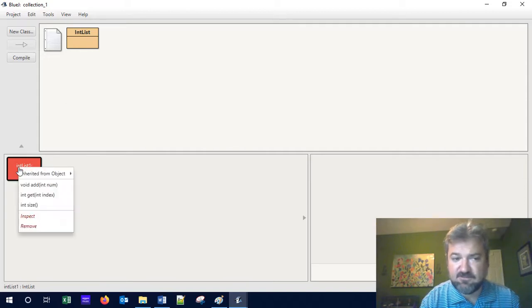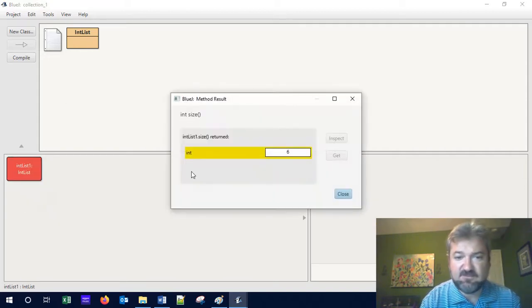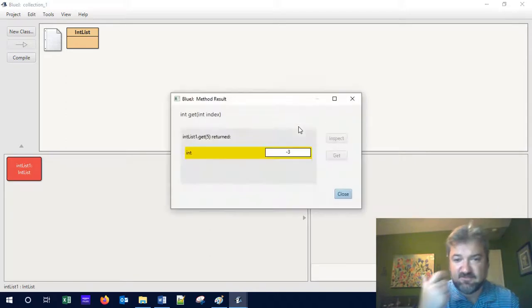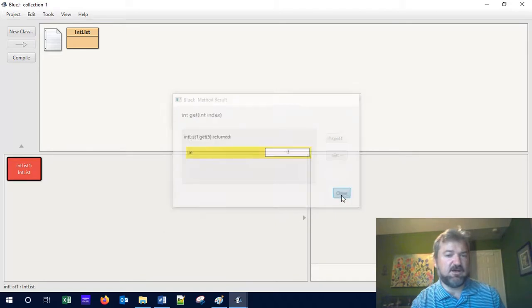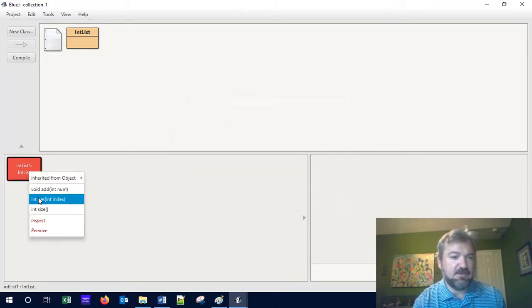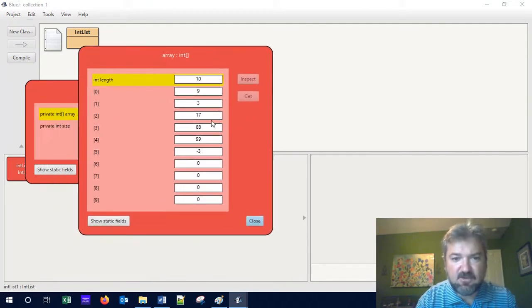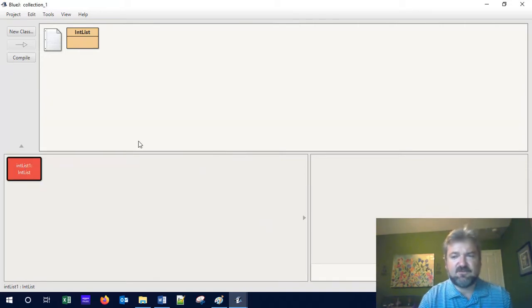Okay, we didn't get any errors, so that's good news, right? The size is now 6. Okay, good. So if the size is 6, that means the biggest index I can access is 5. It's at -3. Perfect. So everything seems to be working really well from the user's perspective. That makes me happy. Let's go ahead and inspect it to make sure that we've programmed this exactly as we expect. All right, look at that. That's beautiful. We got 10 elements here from index 0 to 9. And everything looks to be working great. So we've successfully done that.